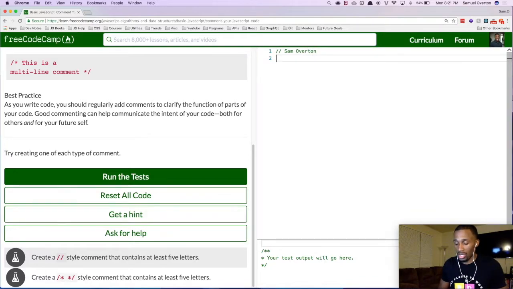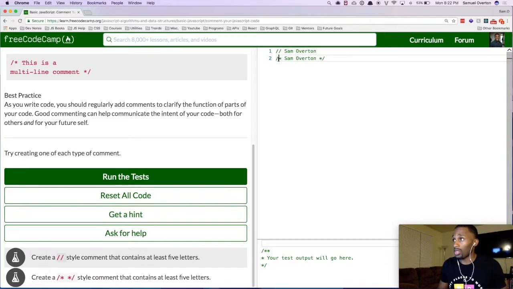So that's commented out, and then we'll also do the other style, and we'll do Sam Overton again. And these two lines will be commented out.